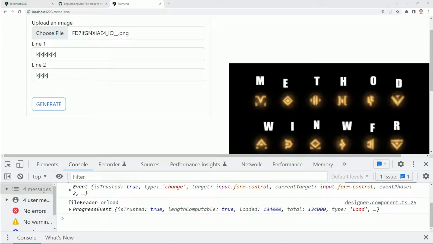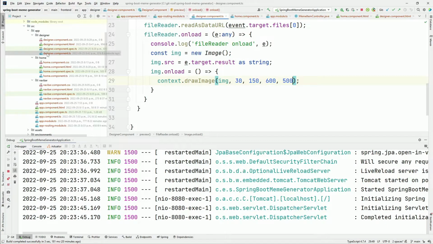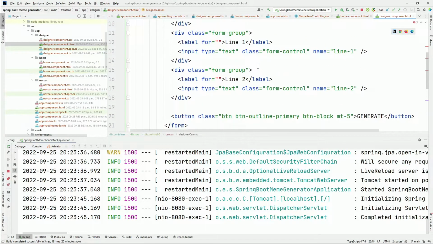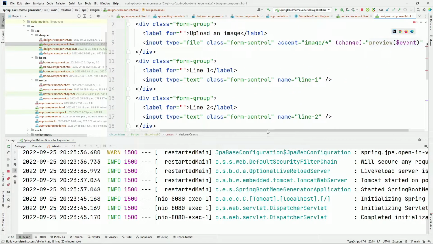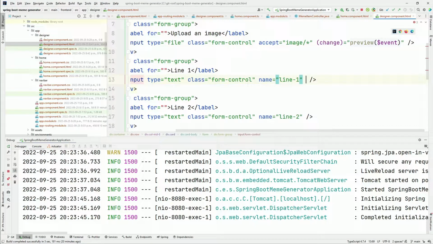So let's go back to our component HTML, and let's go back to the actual code. Here we go, designer HTML. So in the form control, in the line 1 form control, let's use now another Angular specific syntax, which is ng model.